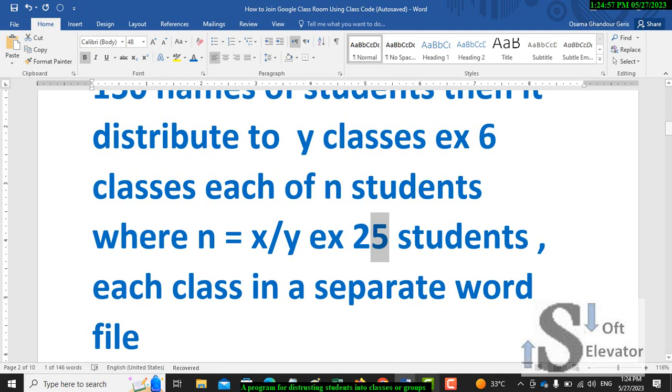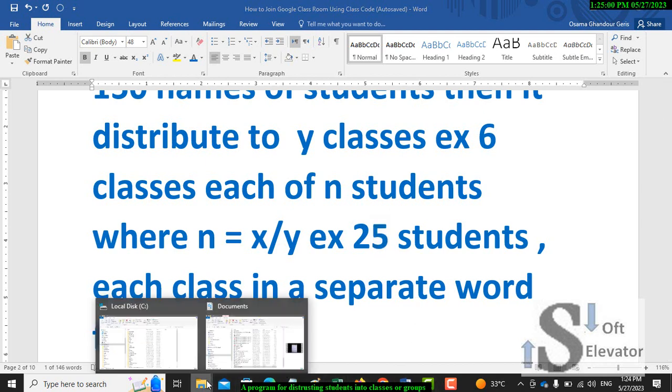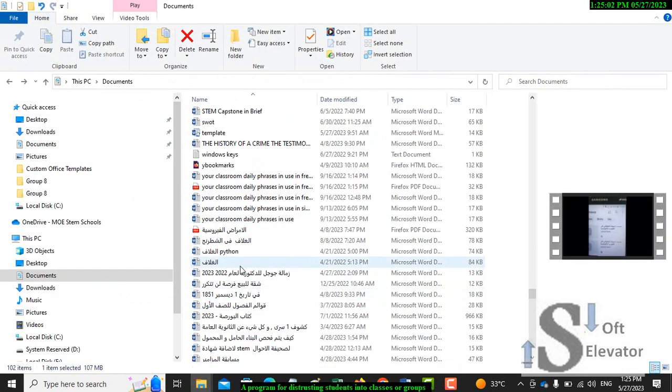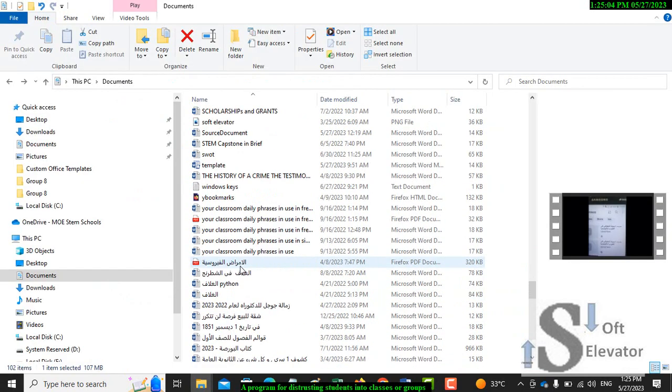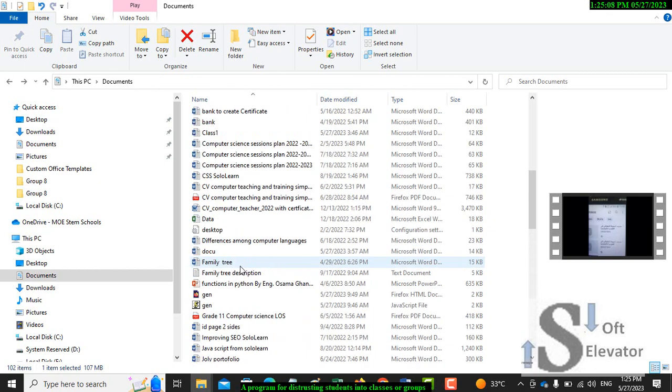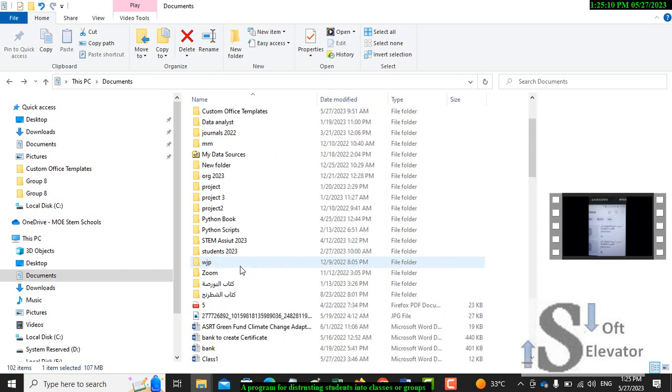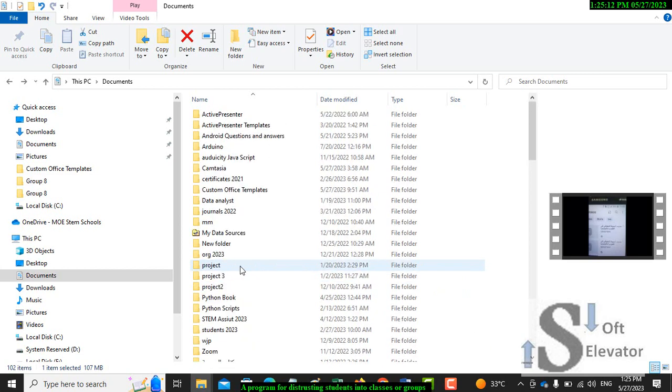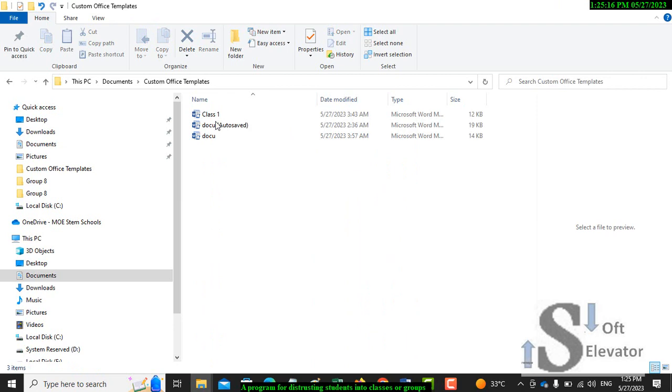So how does it work? We go to the document to open the file. Open the file here.